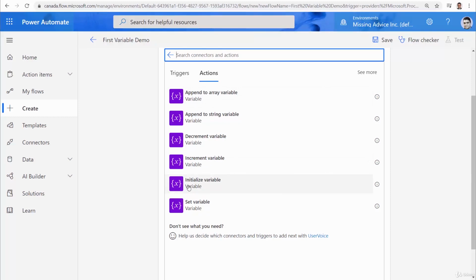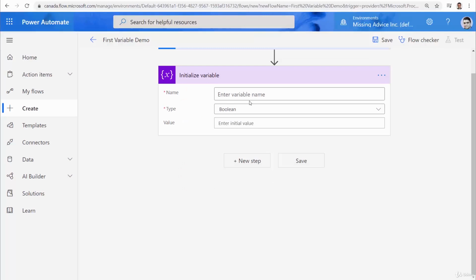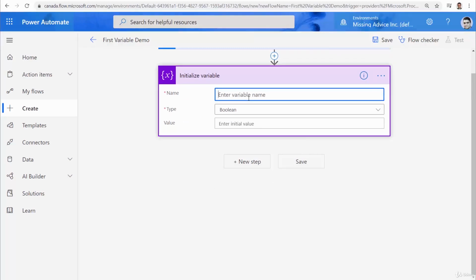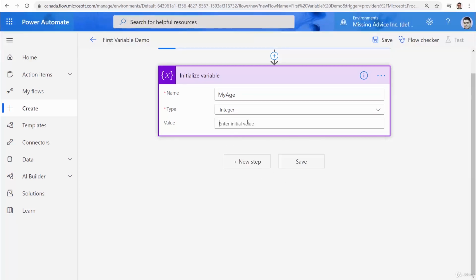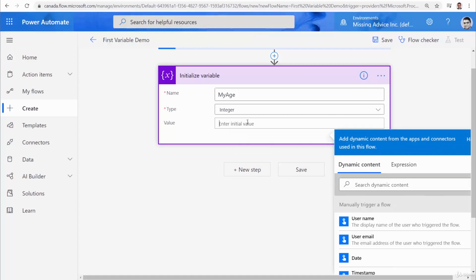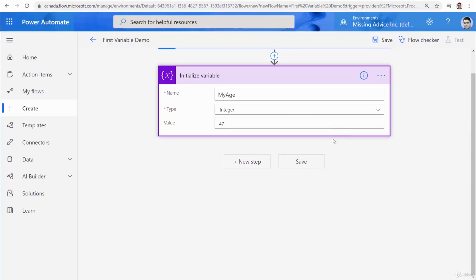So let's start by initialize variable, and I want to give it a name. This variable, for example, is my age. The type, you guessed it, the age is integer, and the value that I want to put is going to be 47. So it is as simple as that.